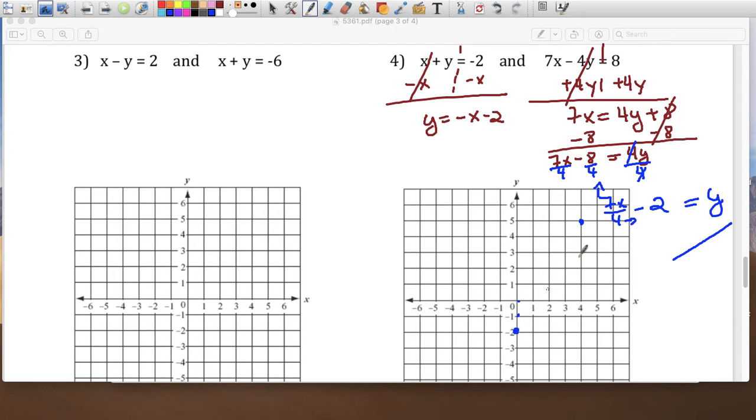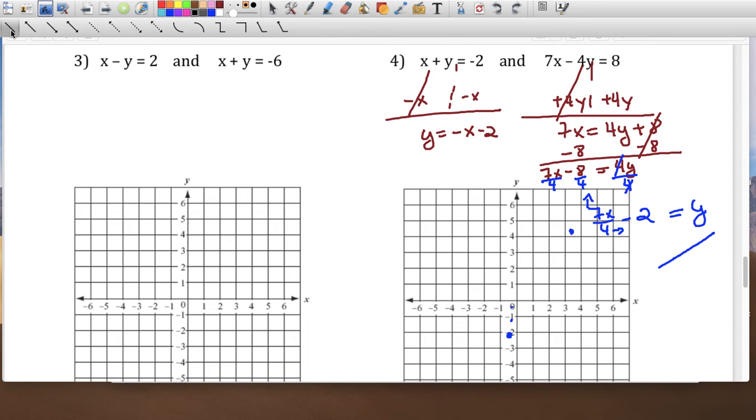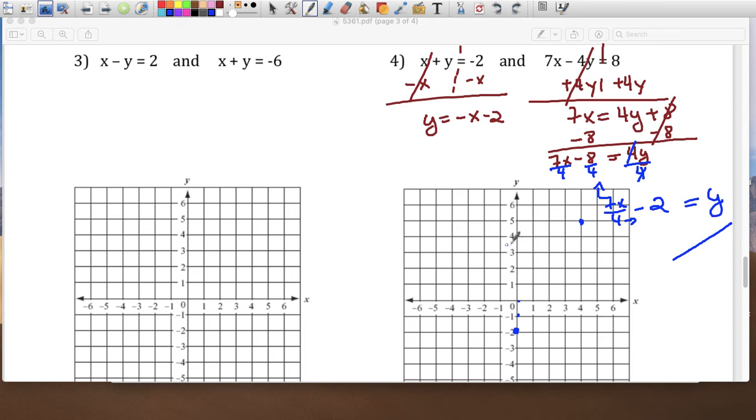And again, that's enough, and I don't have obviously more room, so I'm going to try to make this a little bit better. Hopefully this one I can make a straight line. So no, I can't, because that keeps moving. So again, it's going to be a straight line, as best as I can. Here's my straight line. Stretch it out to the other side. All right, so that's my line. y equals 7 over 4 x minus 2.